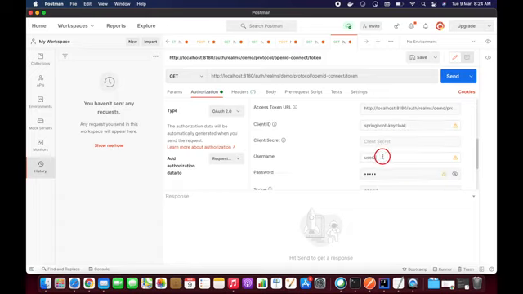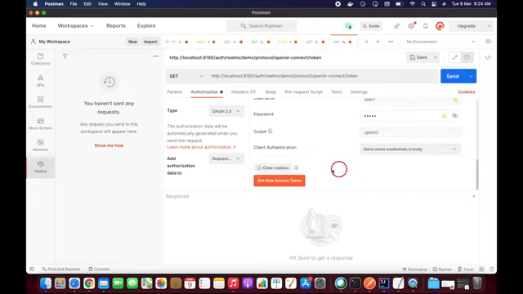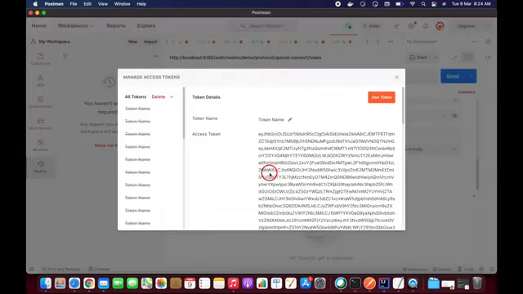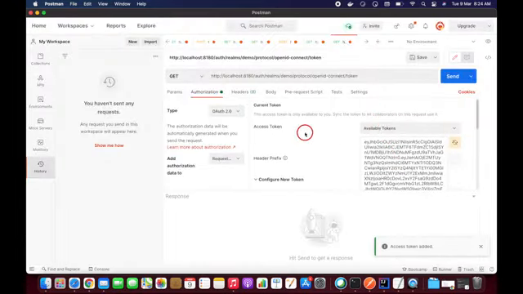Here the user information we have to provide, guys. I'm going to take user 1. The client secret is optional, and the scope is openid. Let's click on get new access token. Click proceed, and you will find the access token here. If you want to use this access token, you can use it. If you click on that, it's going to be copied here. So I'm able to successfully generate this access token, guys.